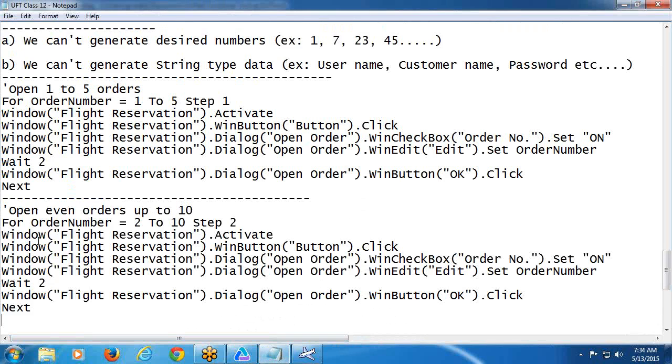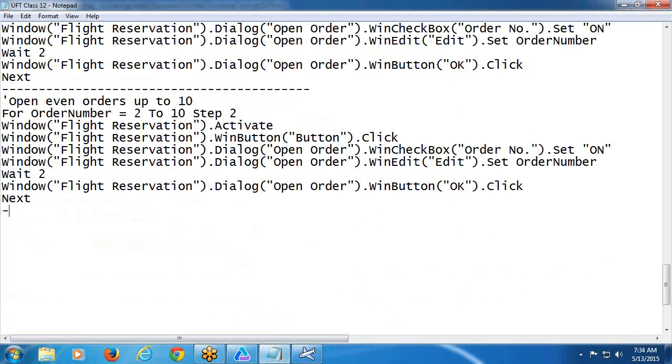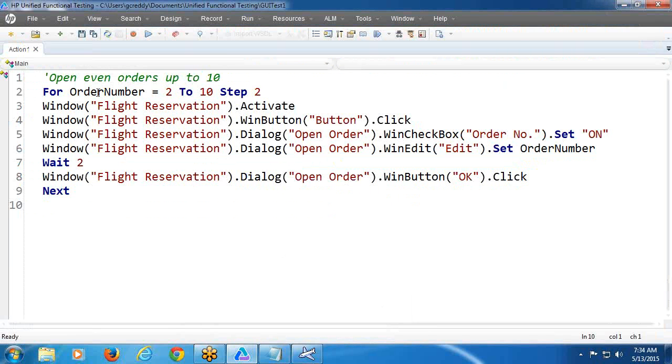This time, logical numbers. Any logic. Next, Kanti. I want to open first 5 orders in reverse order. 5 to 1, sir.